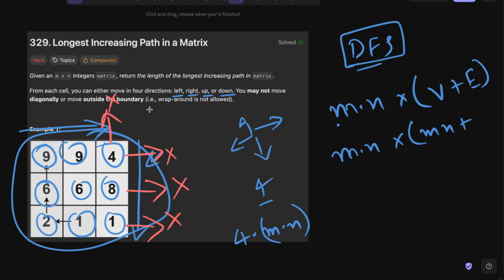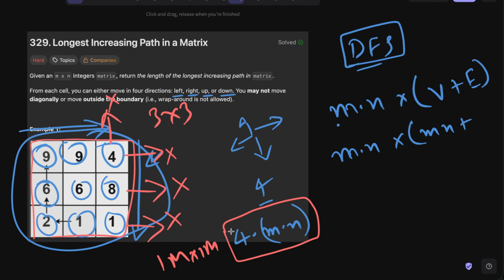But right now you are looking at a 3 by 3 grid. What if it was actually a million multiplied by 1 million grid? At that time, the vertices at the edges are going to be very few compared to the vertices in the middle or anything in between. So in those insanely large data sets, this number is going to be very, very close to the exact number. And that's why we are going to take this number as the time complexity.